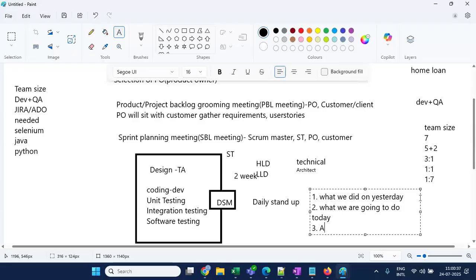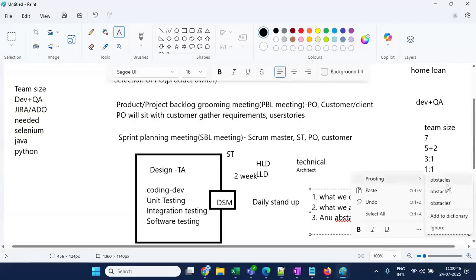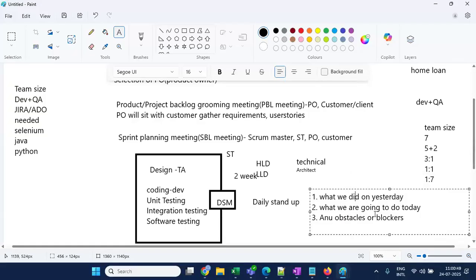Third thing, any obstacles or blocks. So three things we will discuss in the daily stand-up meeting: what we did yesterday, what we are going to do today, and any obstacles.